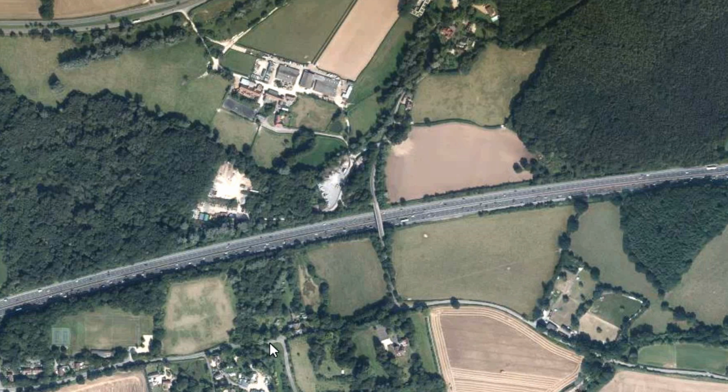This is Greywell Lane, or Greywell Road, I should say. And our site is in this area here. So I'll walk down here, and then our road takes a junction. There's not a great deal to see on this map, but I'm just trying to point out exactly where we are on the modern map. And our road would have taken a course through these trees, across that field, over the motorway, through this area here, and out here, like that.